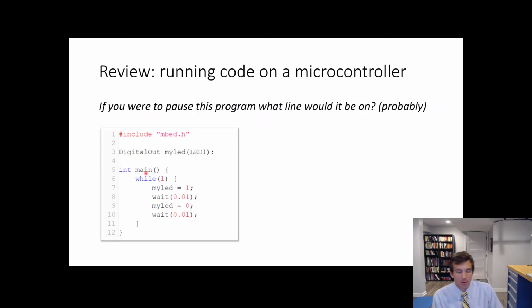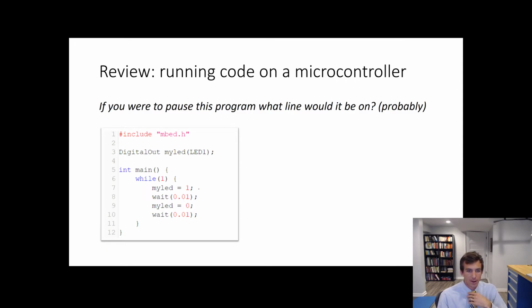All right, so let's think about this program a little bit more. So I'm running this thing, and I start it up, declare this. Pretty quickly, I drop into line 6 here. And line 6 starts my loop. So I'm going to turn the LED on, I'm going to wait, turn it on, and do this. Imagine that I had maybe a set of probes on this microcontroller that I could say pause, right? And I could inspect and say, what line are you on? You're on line 8 right now, or you're on line 9 and line 10. And I could try to do that several times. And I could ask the question, which line statistically am I most likely to be on when I pause my program?